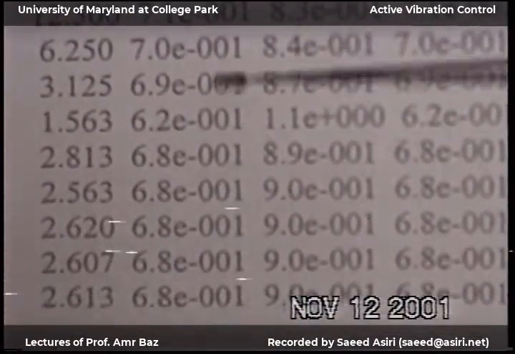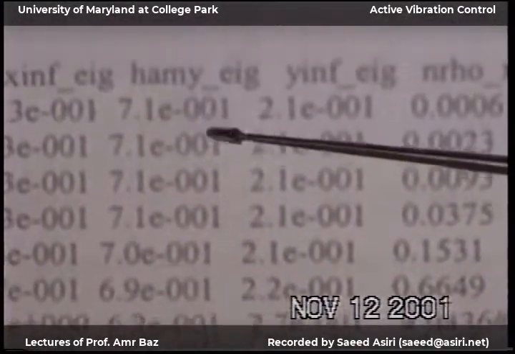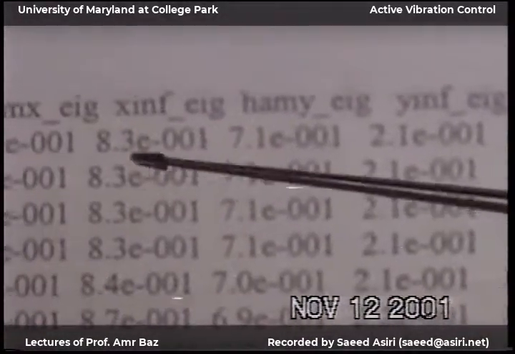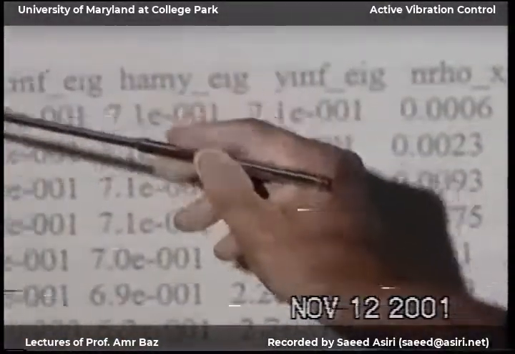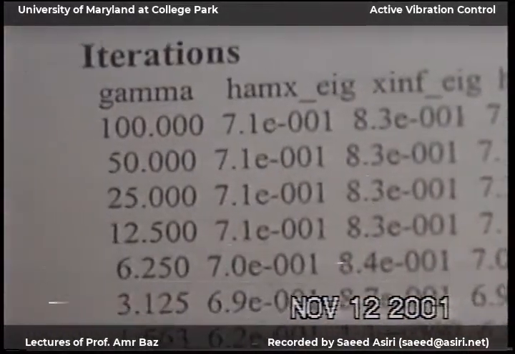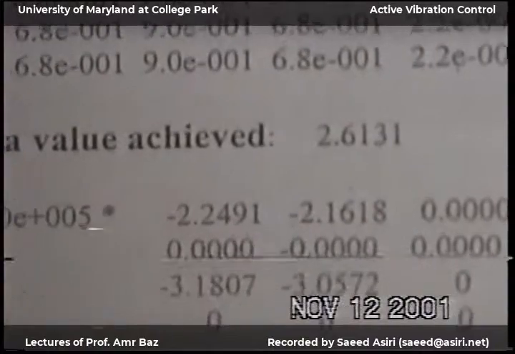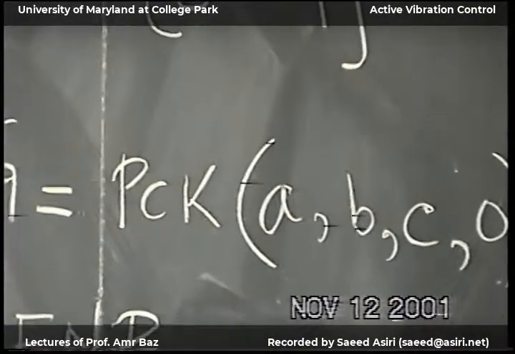Here it prints the values of the norms, the minimum value, eigenvalues, and so on. And these are for the controller, the X's for the controller, these for the observer. Now, the k and t that we will get are unfortunately in this packed form. Now I have to unpack them.